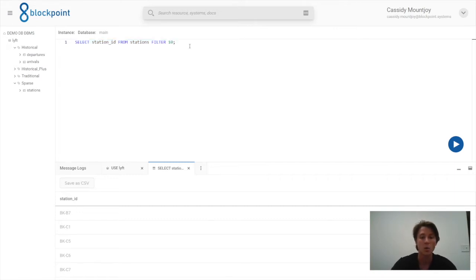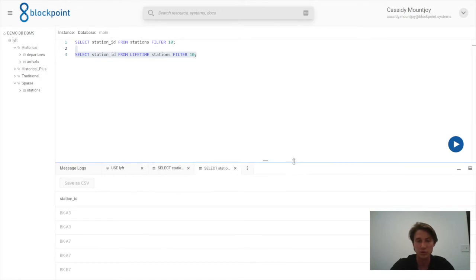If you were interacting with it like a normal SQL language, you would only be using that current state, like normal SQL. But what if we actually want to dive into the history of the database? This time around, we're going to select the station ID. We're going to write an identical query, and instead of selecting from the current state of stations, we're going to select from the lifetime of stations, and we're just going to put a filter on that as well. What the lifetime keyword specifies is, hey, I don't want the current state of stations, I want every single record from stations. So we're going to go ahead and give that a run.